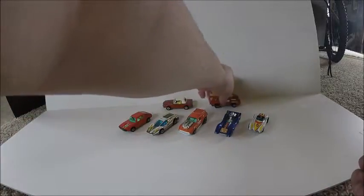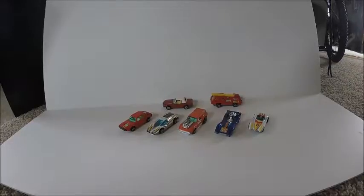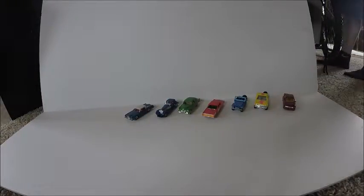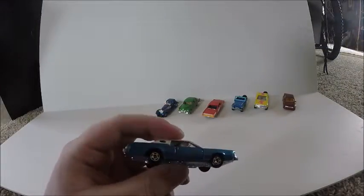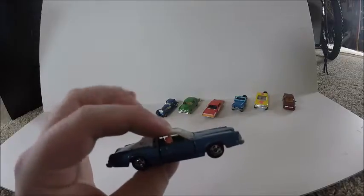Alright, well, that's all of Dad's finds. I think it is ready to move on to mine. Alright, change of set. These are my loose finds. Now, first off is this beauty right here. This is a Lincoln Continental from 1975. My dad really likes this one.